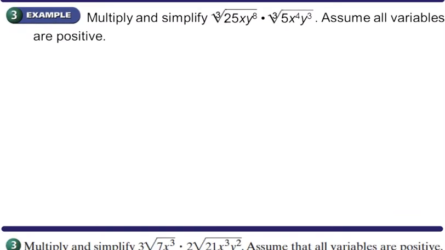All right, we want to multiply and simplify if possible, assume all variables are positive. Therefore, we don't have to think about any restrictions, any absolute values. We don't have to worry about any of that. All right, so we want to multiply these 2 guys together. What I have found that works the best is if it's not something I know immediately, and there's a lot going on here. So I would just do 25 is the same as 5 times 5. So we're going to have 5 times 5 times 5.